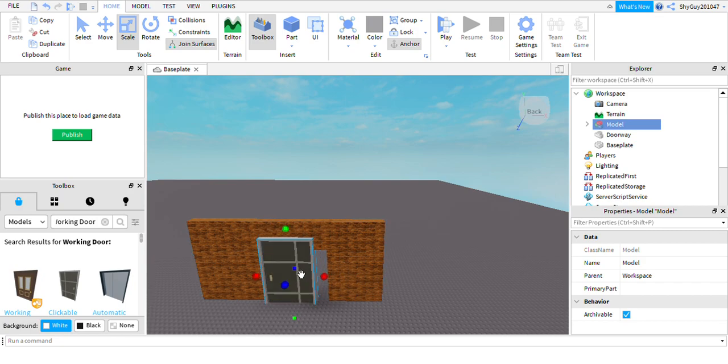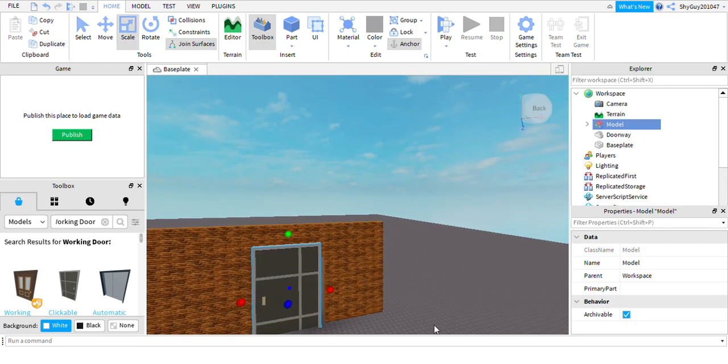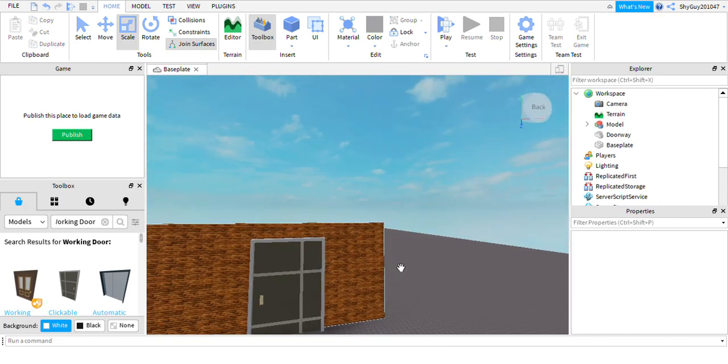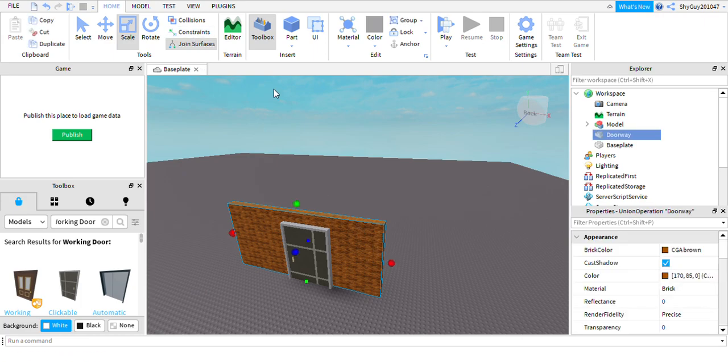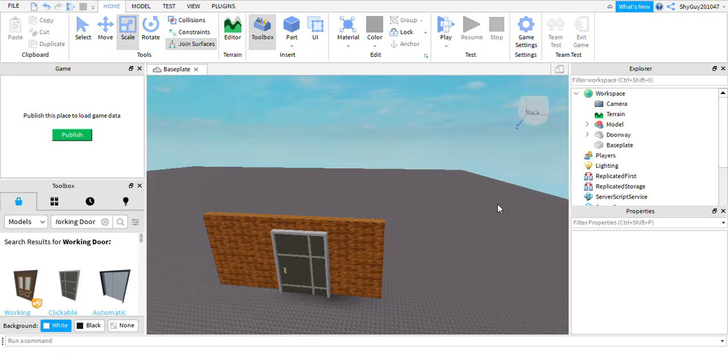Ooh, that is very big. I can make changes later if I want to, but let me just scale it a bit bigger. It is going to be sticking into the floor, but that doesn't really matter. I could just scale this up a bit, but I like it like that.